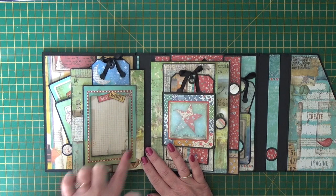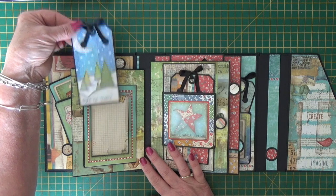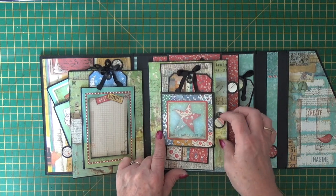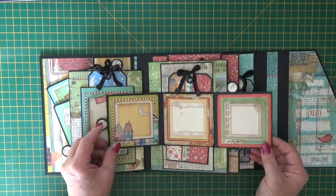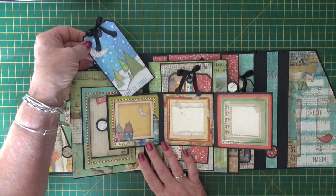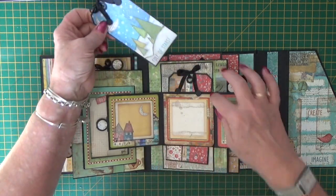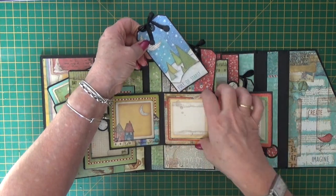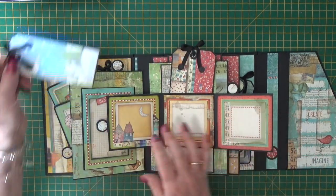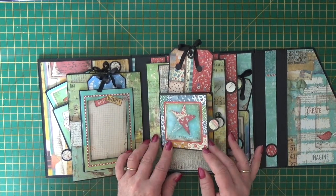So flipping over, we've got another nice photo frame and a tag for journaling. I love that one, full of stars. And that just slides right behind. And then here I've used the little cutouts to create a little photo fold out section, and again you can pop your pictures behind each one of those in there like that. The same with them all. Let's move the tag out. So they just come down from the top and slide in. So a lovely spread for your pictures there. And that closes up with a magnetic closure, so room for 5 pictures on that one.